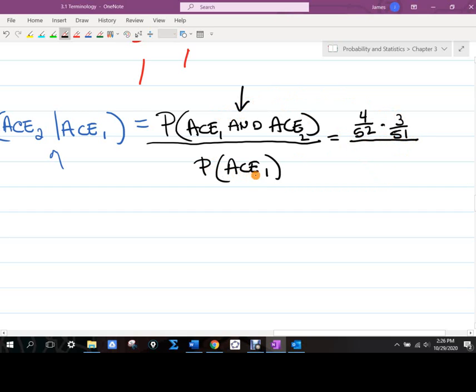Then, the bottom is the probability that on the first draw we picked an ace. Well, that was 4 out of 52, right? Do those cancel out and leave you 3 out of 51? Now that might be almost a trivial probability, because we could visualize that in our minds, knowing what the deck looks like. We took an ace out on the first draw and put it in our pocket. We understood that changed the sample space and the outcomes that align with the event. So we know we should only have 3 outcomes and 51 things to choose from. So that 3 out of 51 is something we already inherently knew, right? But do you see how the formula verifies that?